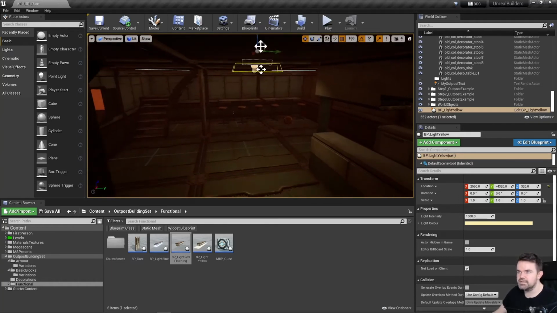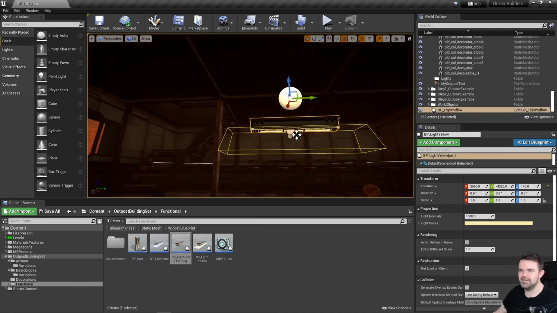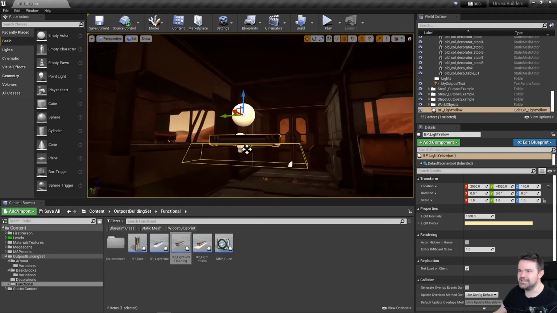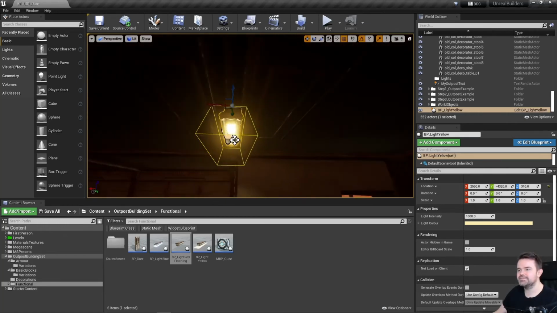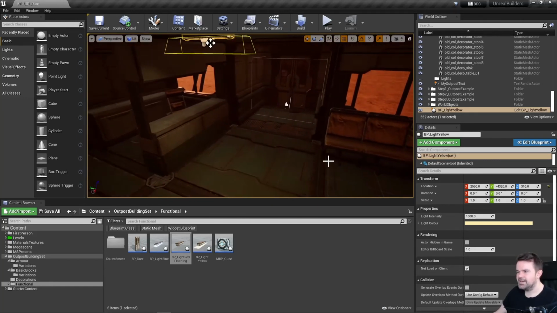But if we take a bit more control over this, we can move this down. You can see that based on how close the light is to the floor, it's going to be brighter. Now, I don't recommend you place your lights low because it's going to be weird having these light assets just floating in the middle. But what we can do is move it up to the roof here. Kind of attach it where it looks like it makes sense.